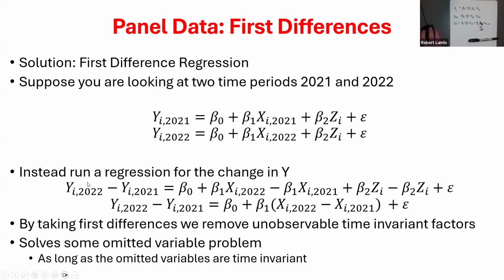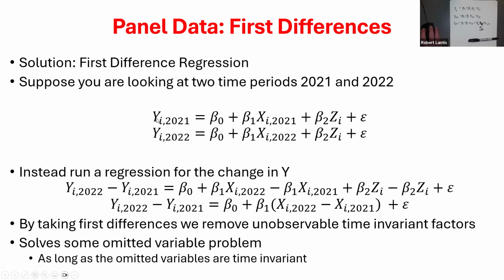So what I can do is, instead of running this regression on Y, I'm going to look at the change in Y. Just think about if I had this equation for year 2000, year 2002 and year 2001. If I was to write that out, notice I've got beta 1 in here for both time periods. I've got beta 2 here, but notice this doesn't change over time, so this would always cancel out. So what I'm left with here is what we call a first difference regression.